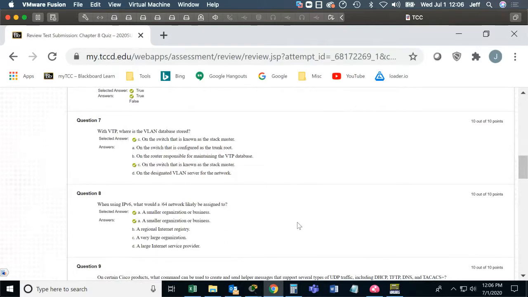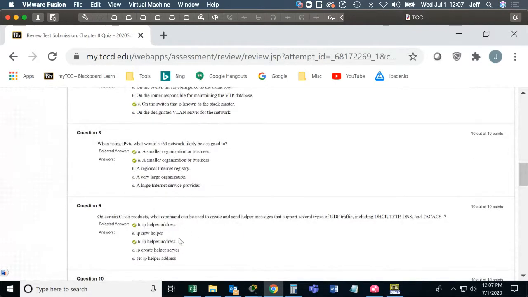Using IPv6, what would a slash 64 likely be assigned to as a small organization? To set the helper addresses, IP helper-address. That's if you want to support several types of UDP traffic, so DHCP, TFTP, and DNS.